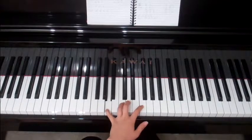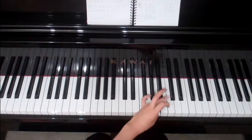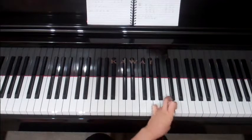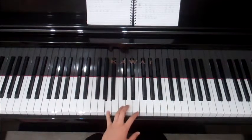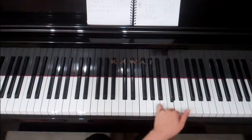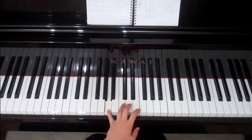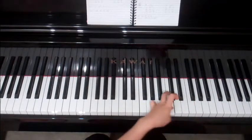Let's make it bigger now. Let's go for two octaves. 5, 4, 2, 1, cross your 4 onto the C, 2, 1 and back down, thumb on the A, under, 2, 4, 5. Let's do that again, 5 and a 4, a 2 and a 1, cross your 4 over, thumb under. Not bad, let's see if you can speed it up just for a challenge, 5, 4, 2, 1, 4, 2, 1 and back down.